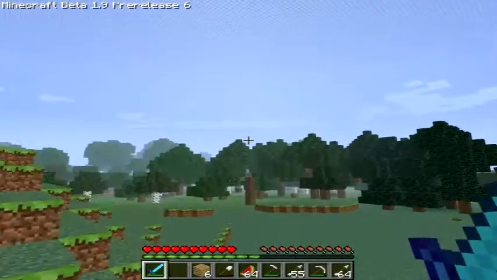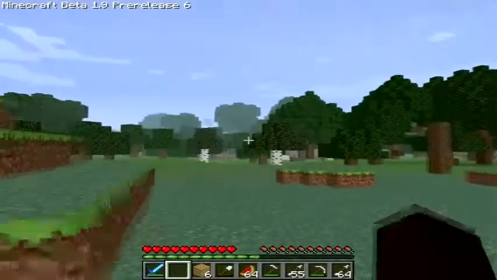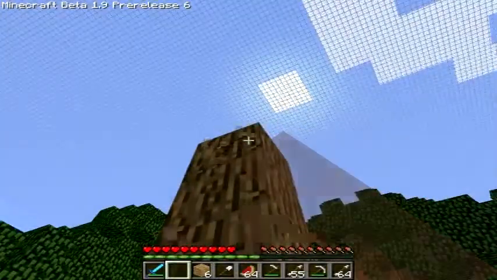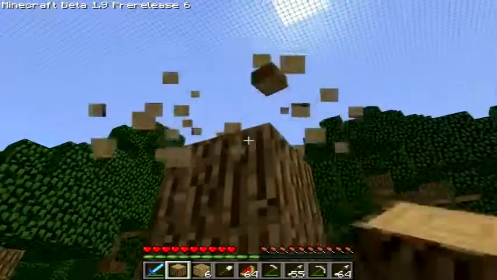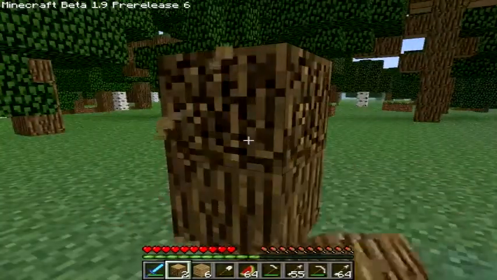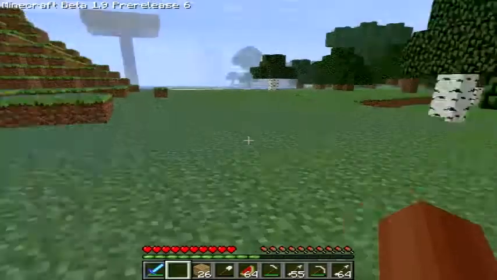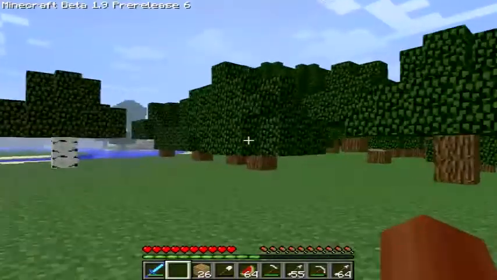A lot of trees still here. Is that one missing its leaves? And some of them missing the wood? I shouldn't really be punching this because I don't have any gloves on. And I can die a lot because I have no armor. We're going to try not to die this episode, okay? If I die, it'll be my fault.